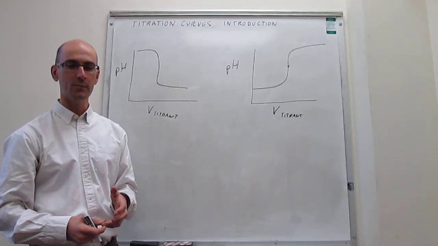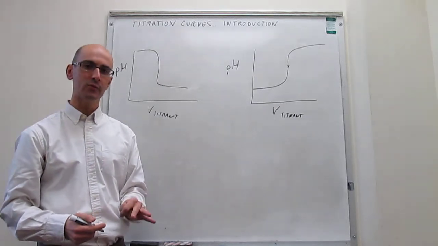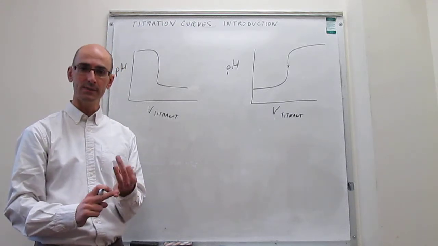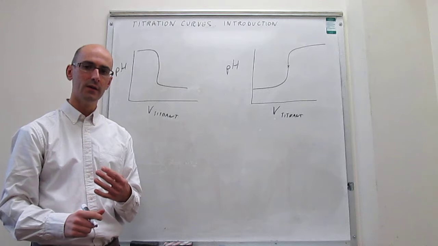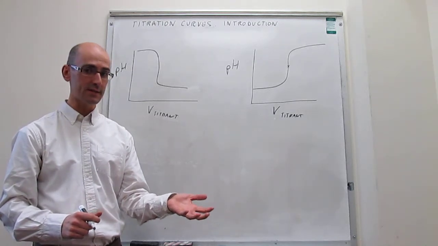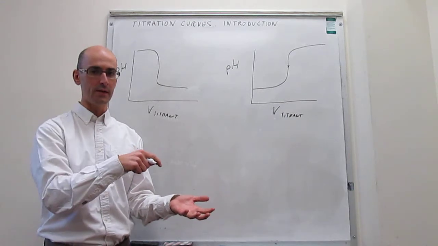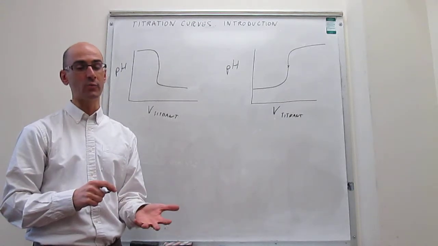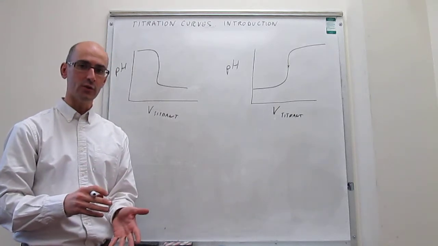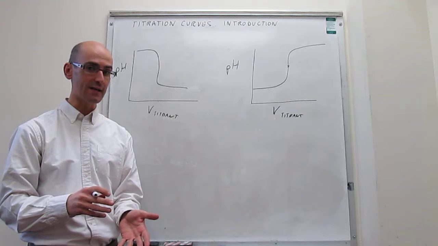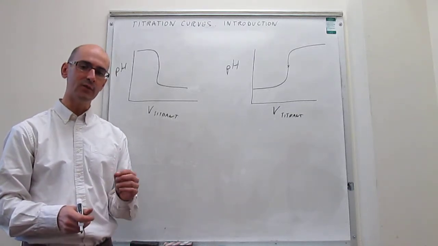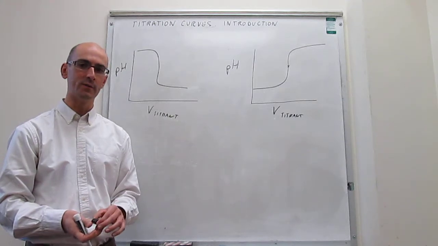Now, there's only three types of titrations that we're going to be looking at. You can titrate a strong acid with a strong base, so that is one of them. And then you can have an analyte that is a weak acid and titrate that with a strong base, or you can have an analyte that is a weak base and titrate it with a strong acid. You can never use a weak acid or base as the titrant. If you have a weak acid or weak base, they will always be the analyte. Your titrant always has to be strong.